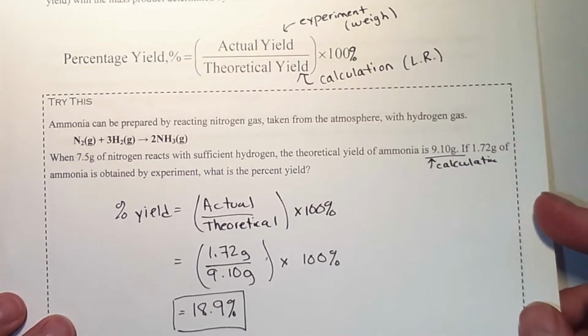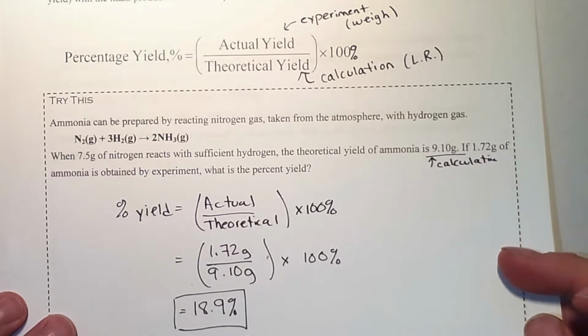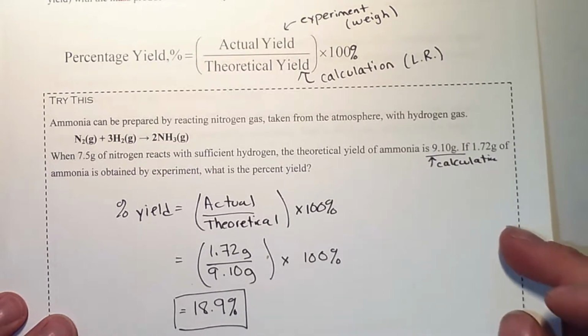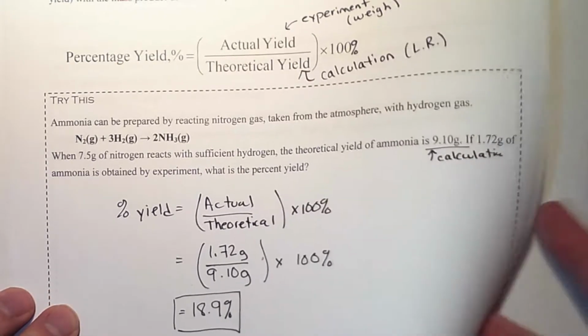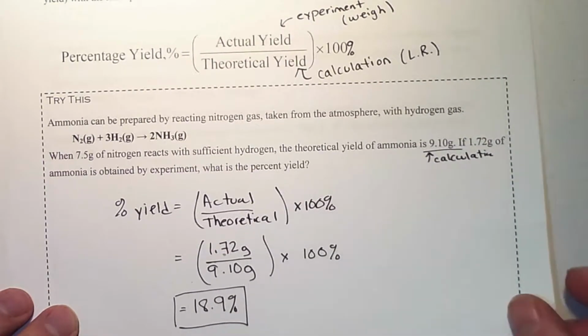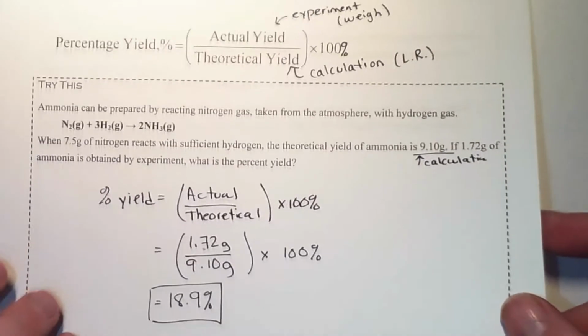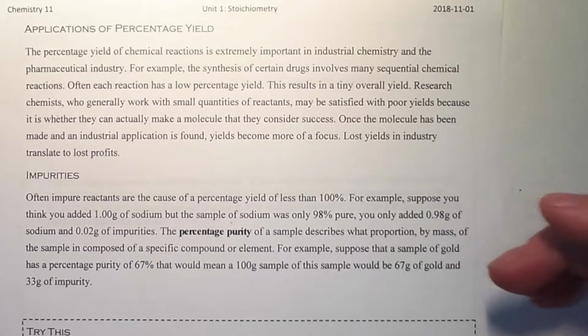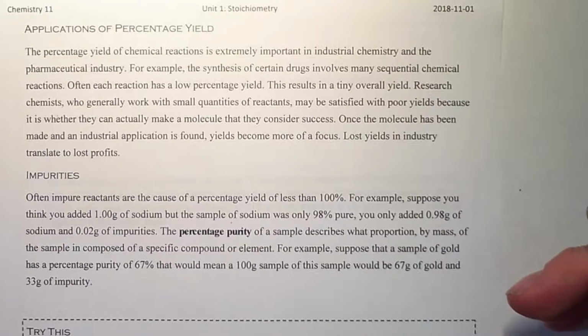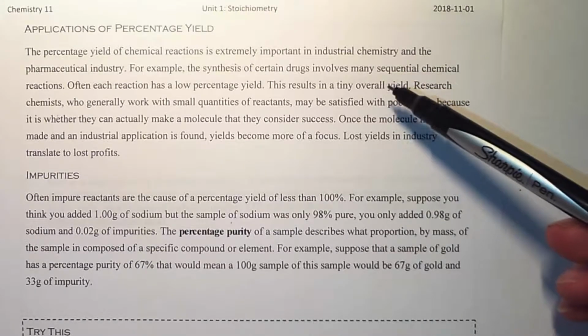The only thing that probably adds to this is making sure that you know what your theoretical yield is. So actually being able to arrive at the 9.1 grams. But we've done that calculation many times. So we're going to continue and have a look at a couple of these applications. So percentage yield, when we start looking at career fields and places where chemistry is actually being used, it is really, really important.